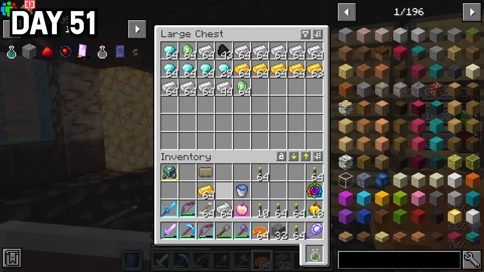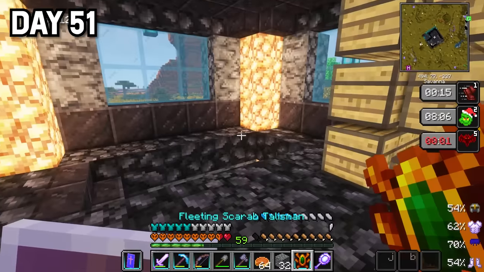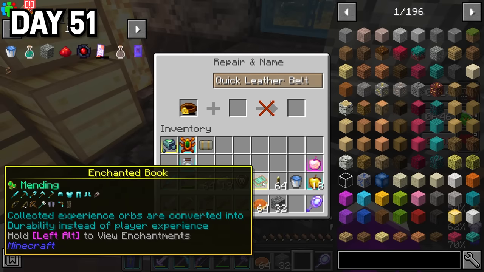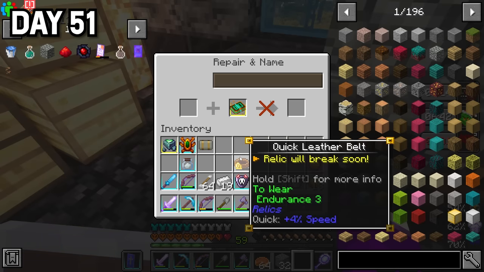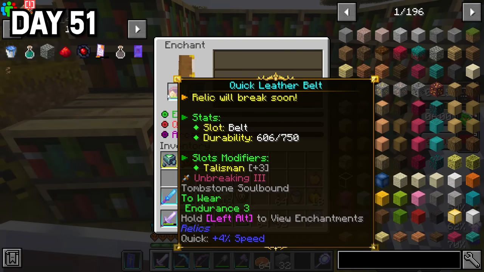I also became a lot more powerful on this day because I could finally equip my ghost skin talisman, which makes projectiles fly through you, and my scarab talisman, which significantly increases your movement speed in the desert. I needed to repair my leather belt relic though, which allows you to equip 3 talismans, but I got really lucky and was able to enchant it with unbreaking 3 on the first try, so that was great.